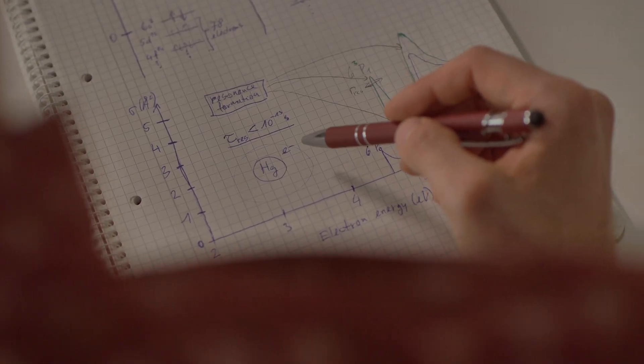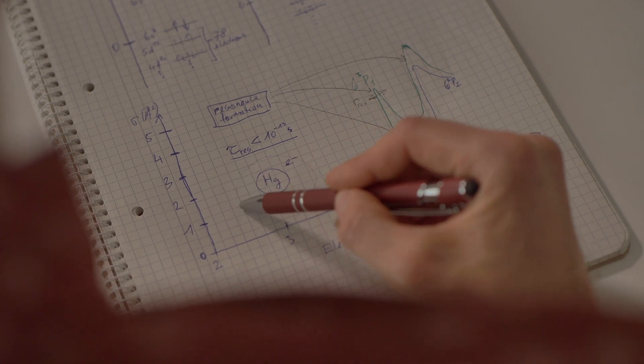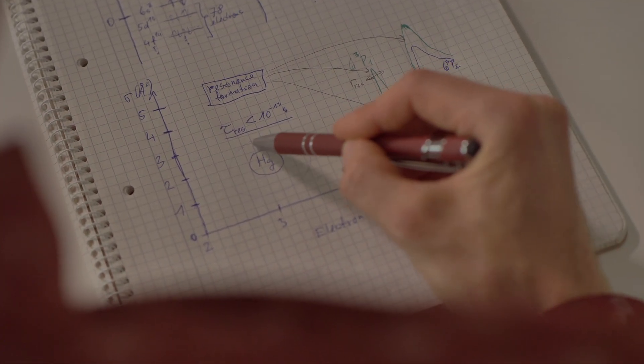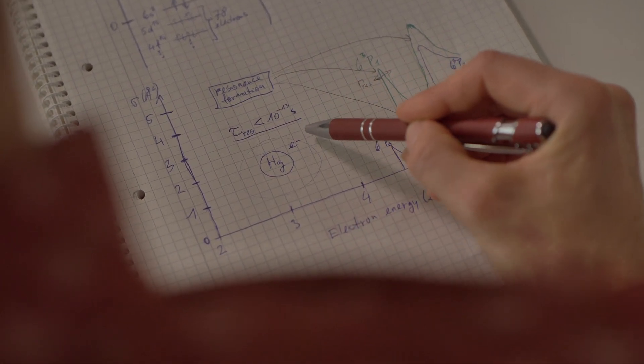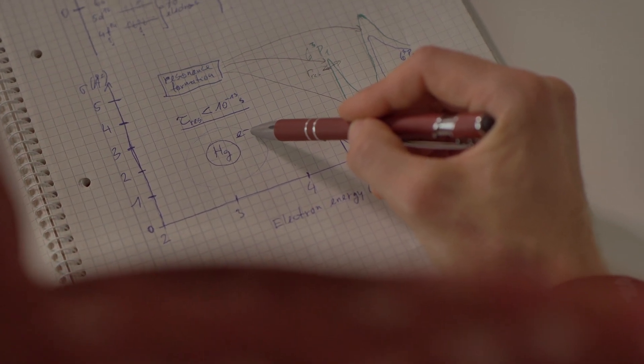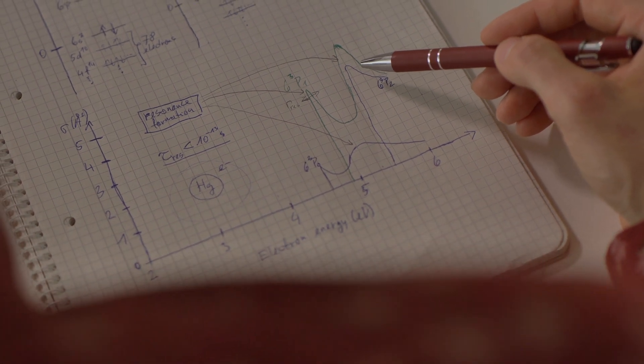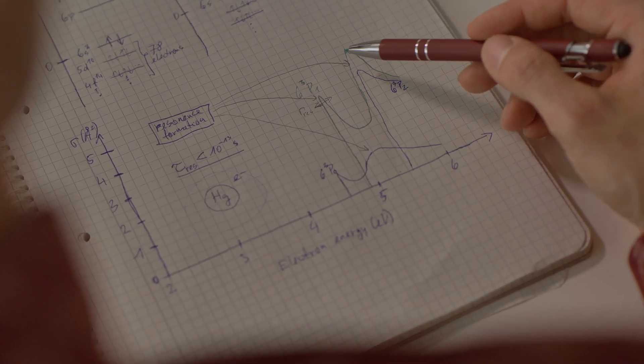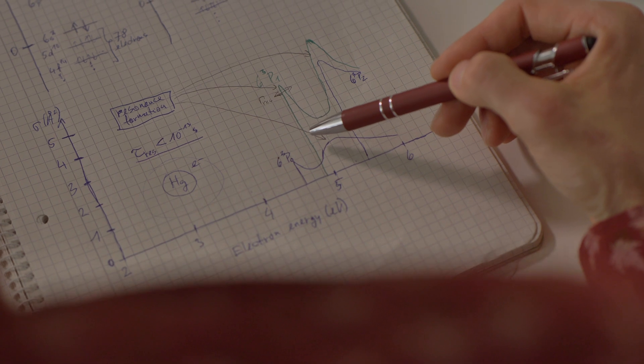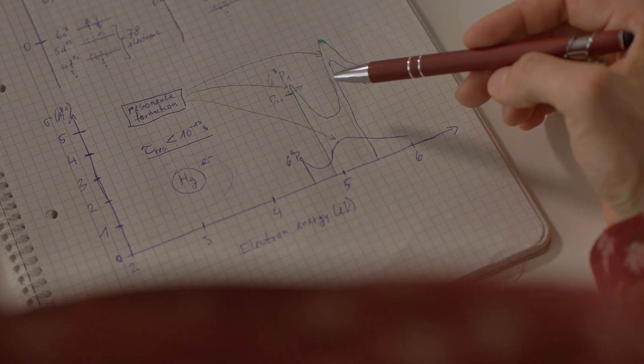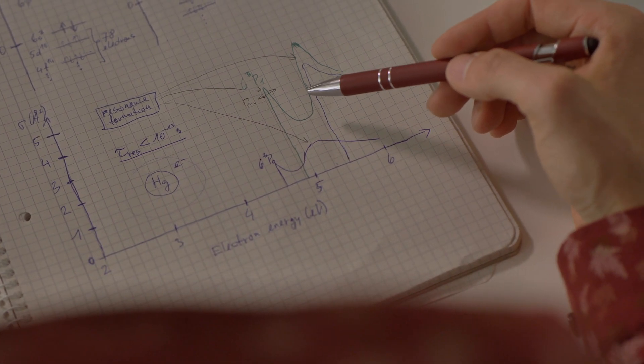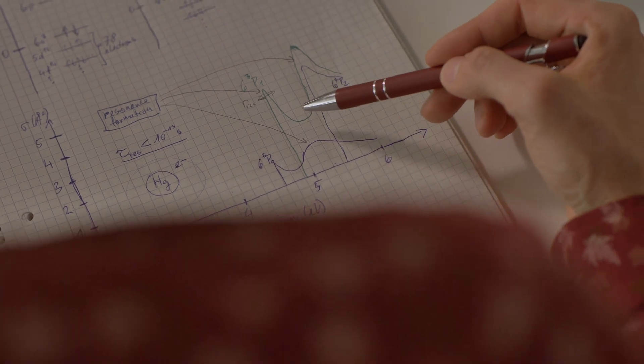Last but not least, the unbound electron can get trapped for about 10 to minus 13 seconds in the vicinity of the molecule in the so-called resonance state. The existence of these states is evident in the calculated cross-sections as sharp peaks. Resonances significantly change the probability with which the electron excites each state and are responsible for the dominant excitation of the triplet p1 state in the Frank-Hertz experiment.